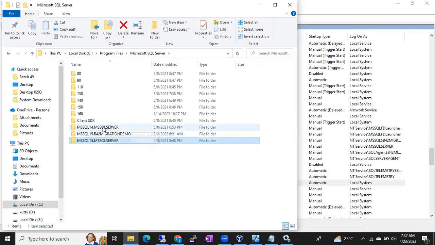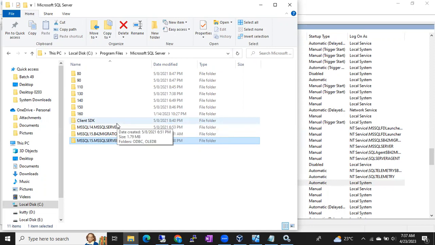No, it's not possible actually. What happened is I upgraded the default instance to the latest version, from 2017 to 2019. So that's why you can see two MSSQLSERVER folders. That doesn't mean I have two default instances in this machine. I have only two instances, one default and one named instance.